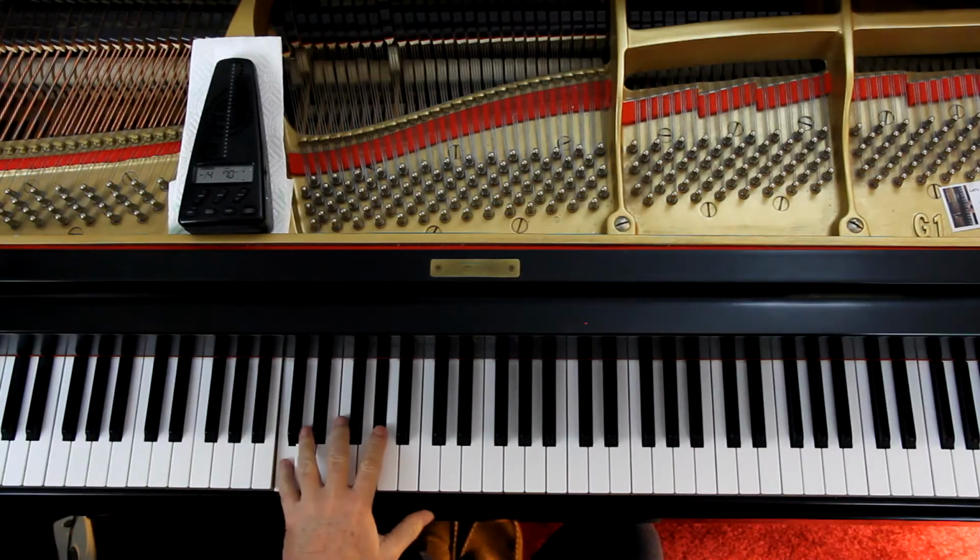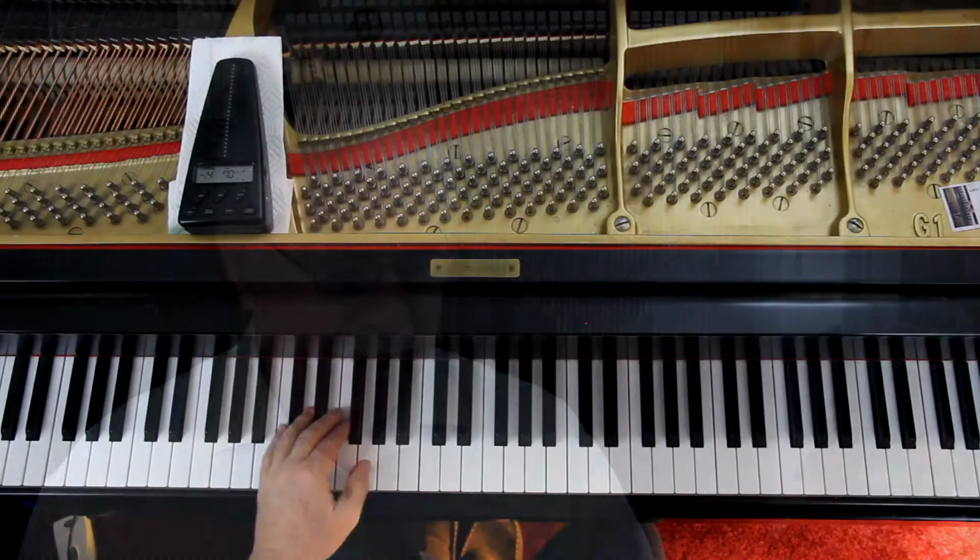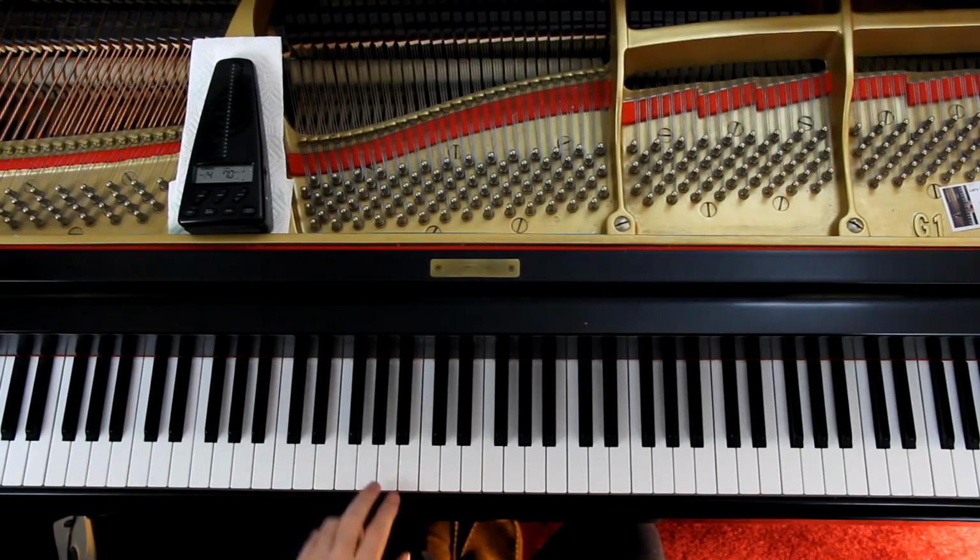It's used quite a bit in this piece. It's really kind of neat when you listen to the harmony. It's like they're using that augmented fifth, that note, as a passing note going from here to here. They want to go from here to here and they just put in that note in between.